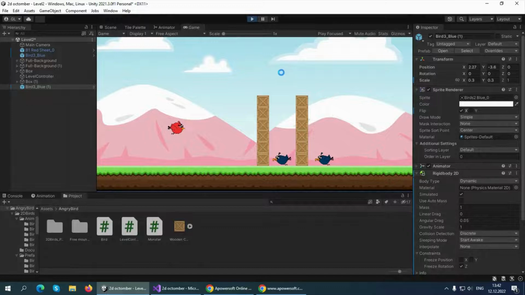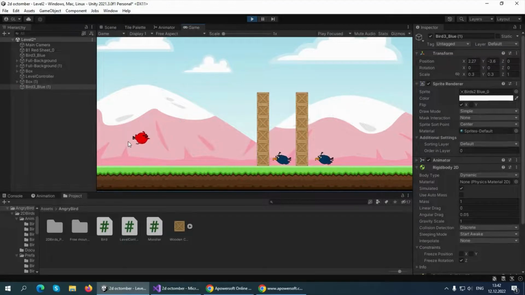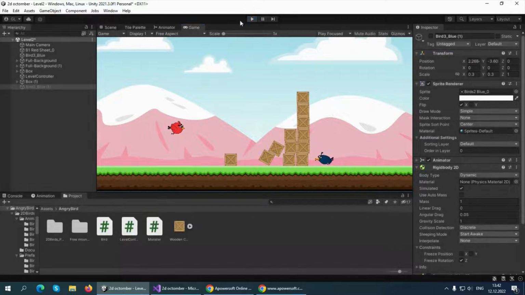And let's press play to have a look if everything works fine, and it will be our level 2. We just need to make sure that nothing is missing and everything looks fine. Yeah, everything looks fine. We can kill our enemies.